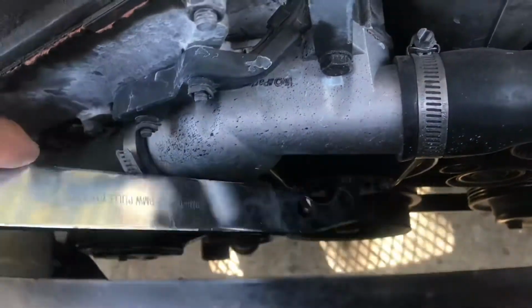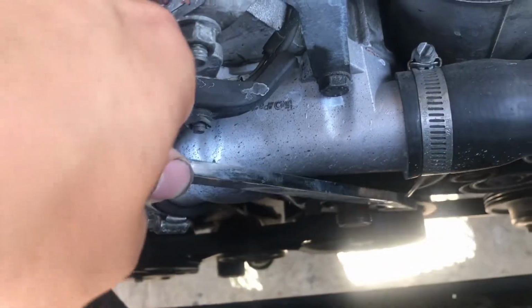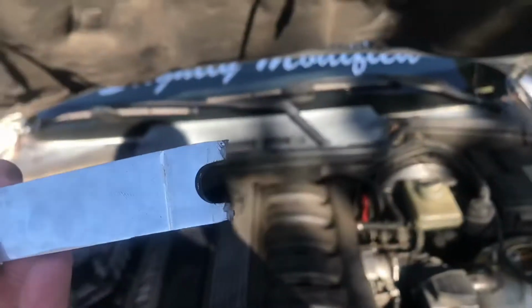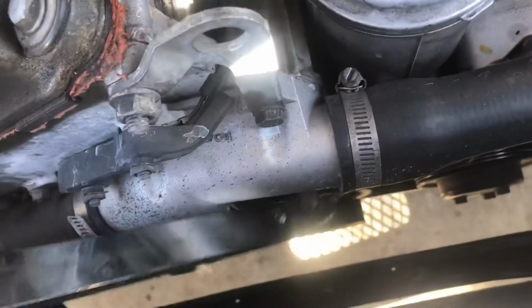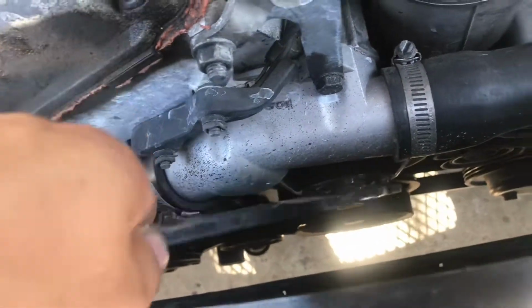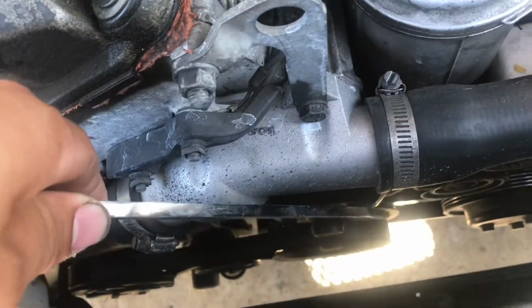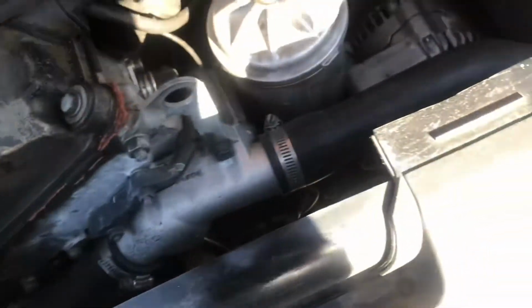But you can see the 4 bolts on the water pump. What this is supposed to do is the holes are supposed to hold the bolts so you can hold the water pump while you unscrew it. But this doesn't work. The side that used to work is this side, but this is some cheap Amazon tool, so it broke a long time ago. What I ended up doing which worked was I just got the first hole right there, and instead of sticking both holes in like that how it's supposed to be, I got in the first one and just set it on top of that one with some resistance there, and stuck the wrench in there, popped it out. And yeah, that's about it, and we got it out.